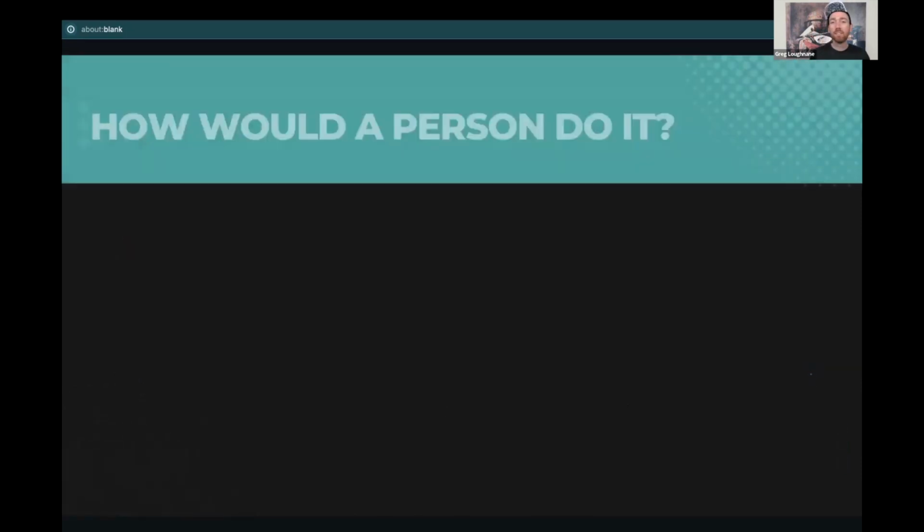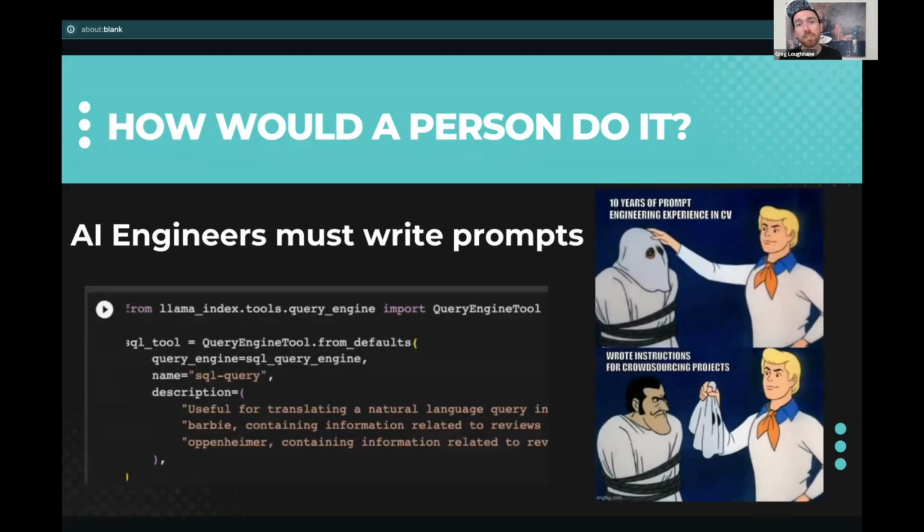And the principle is this, right? How would a person do this? How would a person get this question and be like, what should I do next? Which tool should I pick up? Well, this tool right here is good at this thing, so probably I'll pick that one up. And maybe I'll take the data from that and I'll consider this other thing that I found and I'll try to merge these together, right? So what we find is that if you can't think through how a person would do it, you can't write the code to tell the AI how to do it, because the code needs to be written in natural language.